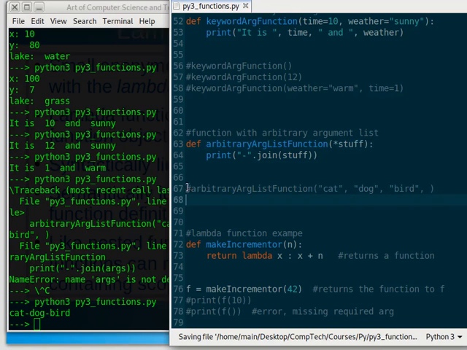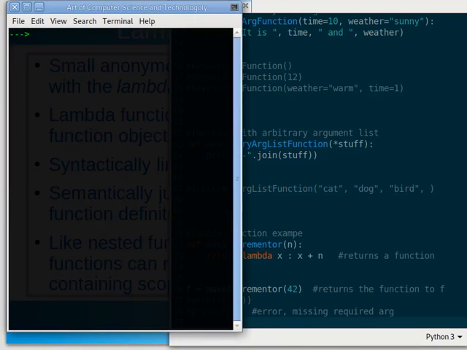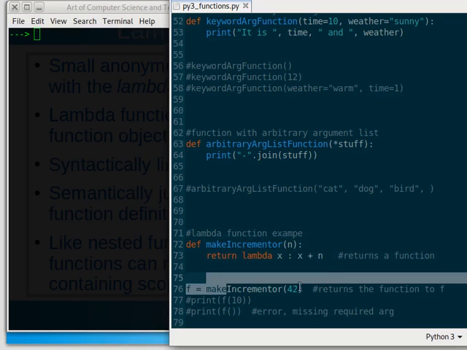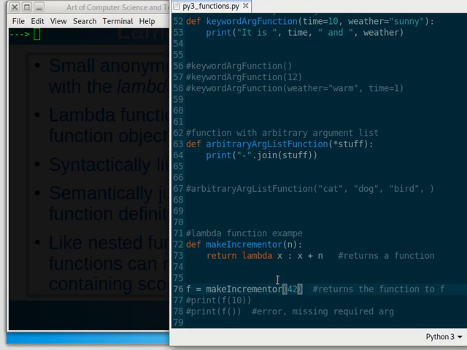Hash that back out. And finally onto the lambda function. For this one we define make incrementer n, which returns lambda x plus n, the function f. We're going to run make incrementer 42, and it's going to return the function f.